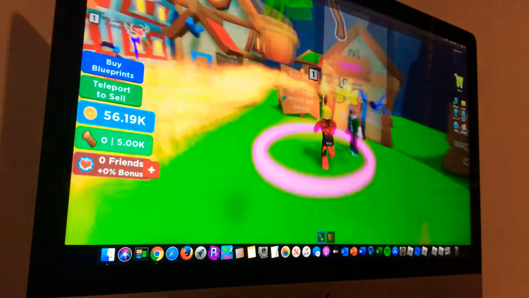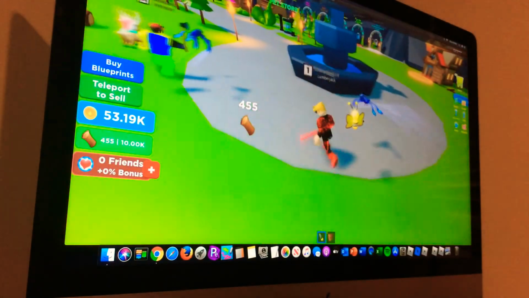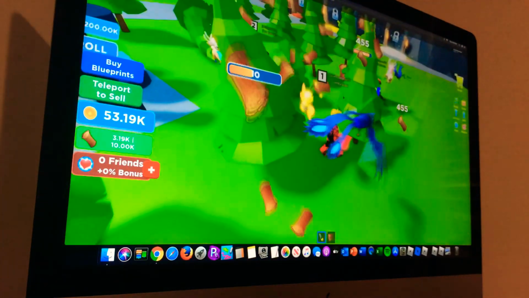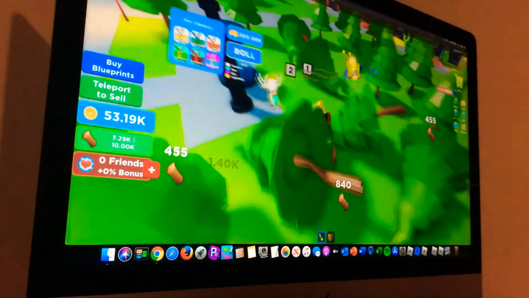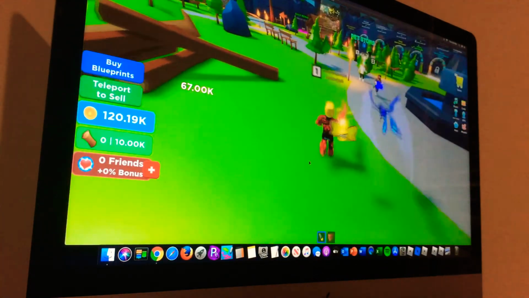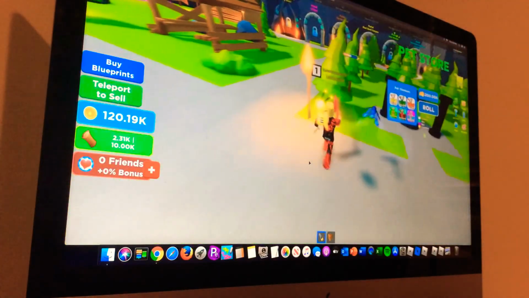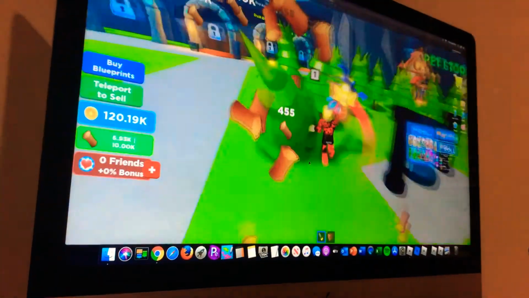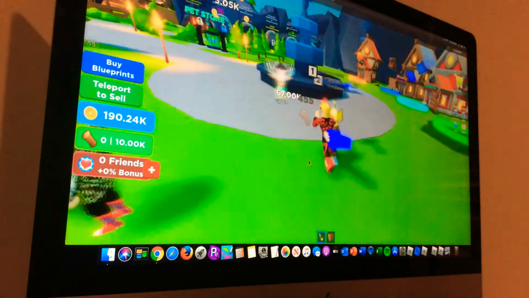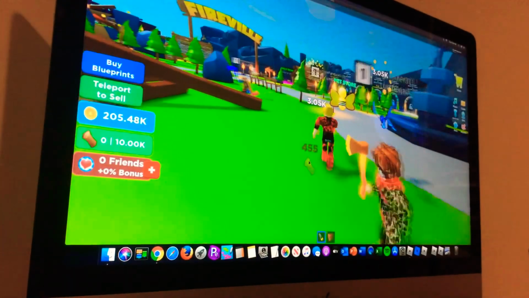Okay, let's buy a better backpack. Okay. Let's go break some more trees. And so, okay, I think we'll be able to buy one more pet egg, and then I think I'll end the video there. I'm gonna play this game after I record this video. This game's fun. Okay. Oh, a couple more clicks. Okay. Let's go buy one more, then I'll end the video.